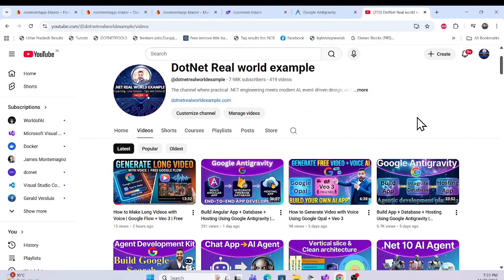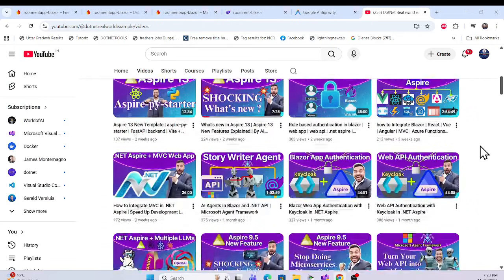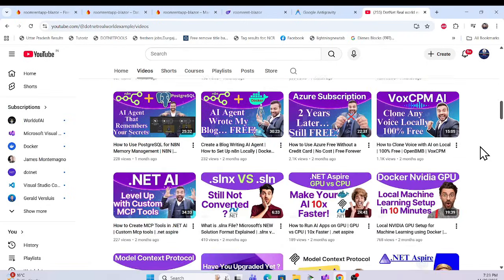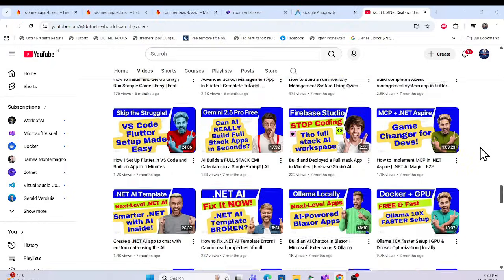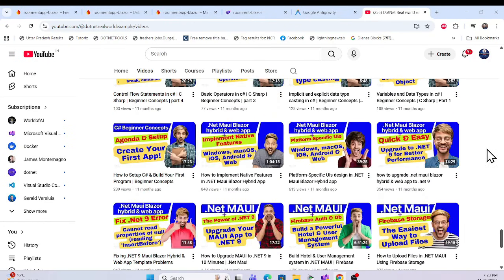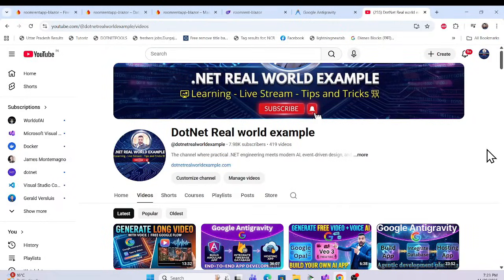And if you want to learn many things here, you can learn how to create an agent in your app or build an agent, front end and back end as a full stack developer, also game development and all. So you can learn many more things over here. Now without further ado, let's move to start the implementation.